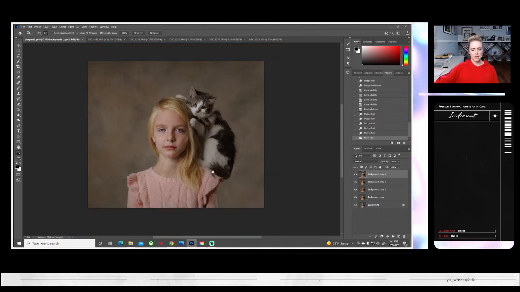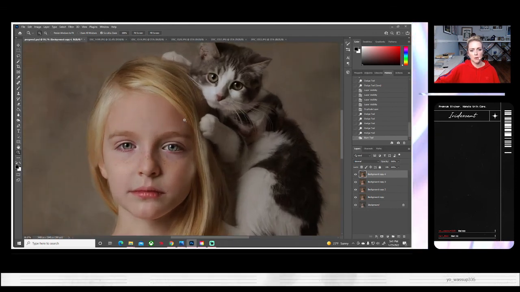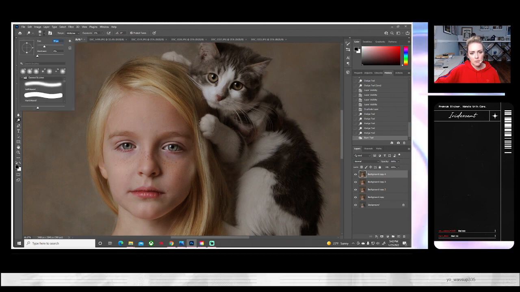Okay, so what I'm going to do now is just kind of walk away from it for the night and not look at it again, so that when I come back to it tomorrow, I can see the areas that I need to work on most. And I know that Kitty is going to need a fair amount of work.